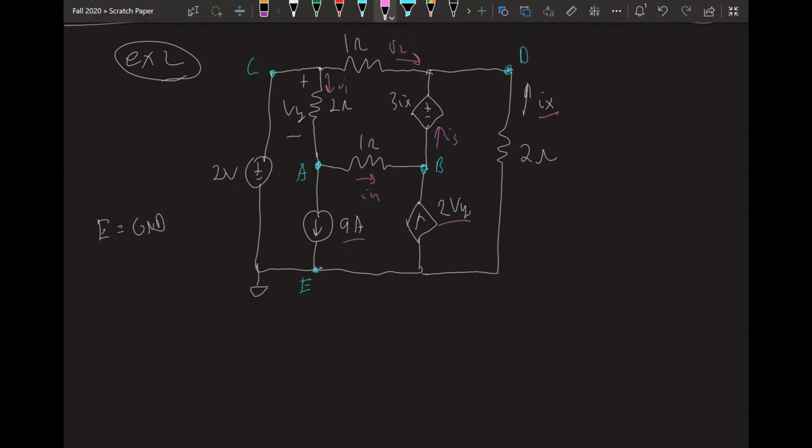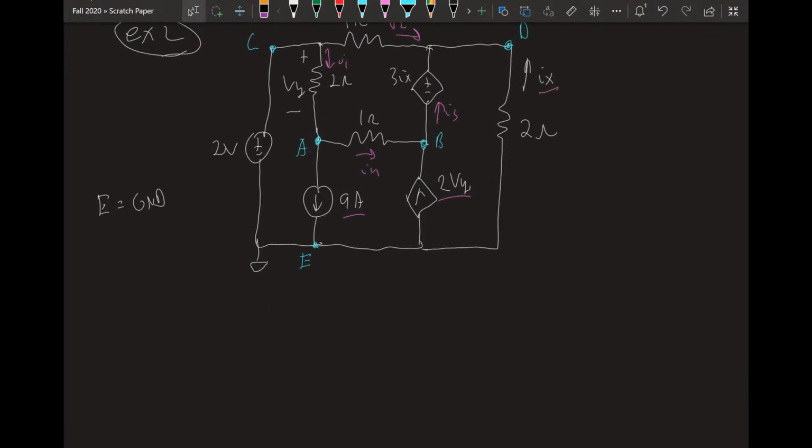So now the step is to start. We have these dependent sources, the 3ix voltage source and the 2vy current source. We want to get these in terms of node voltages to make our life easier. So we're going to say 2vy equals, okay, what is vy in terms of node voltages? Well, it's the voltage up here minus the voltage down here, and that would be Vc minus Va. So now we have this current in terms of node voltages, which is great, so we can plug that in whenever we need to. Let's do the other one. Let's say 3ix. So what is Ix in terms of node voltages?